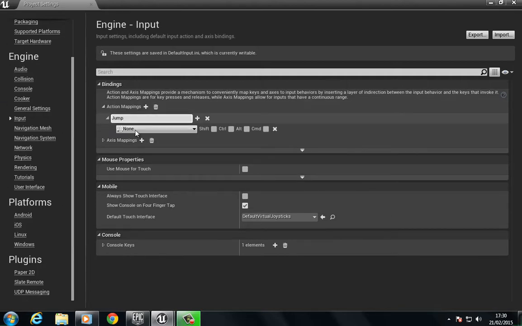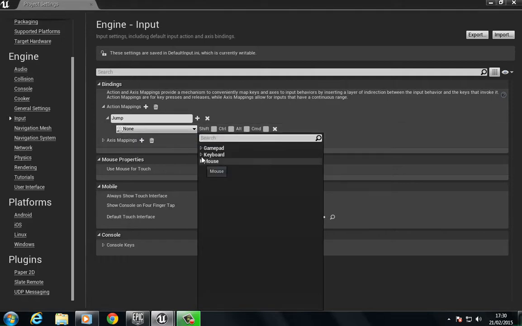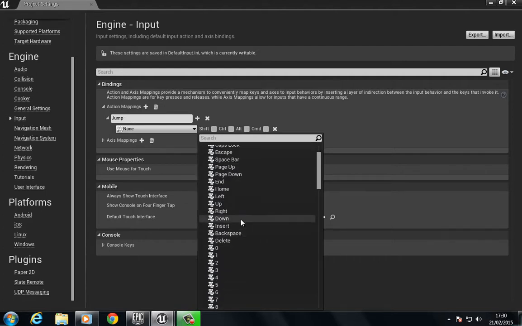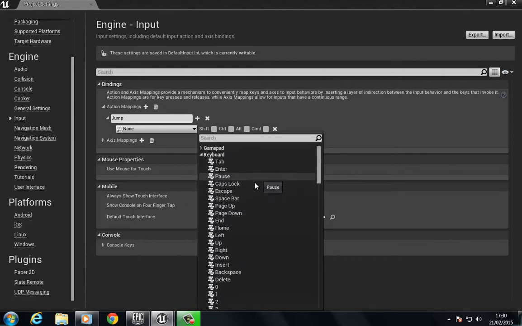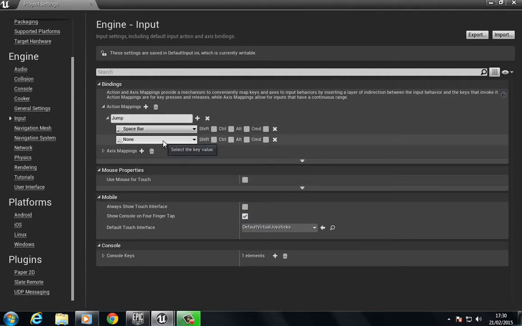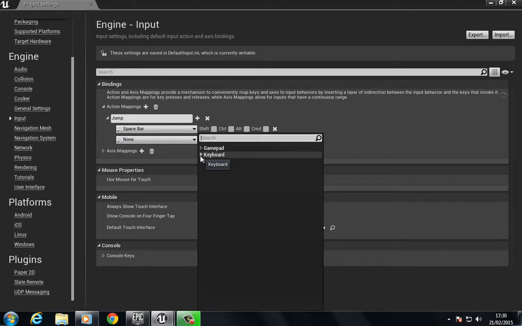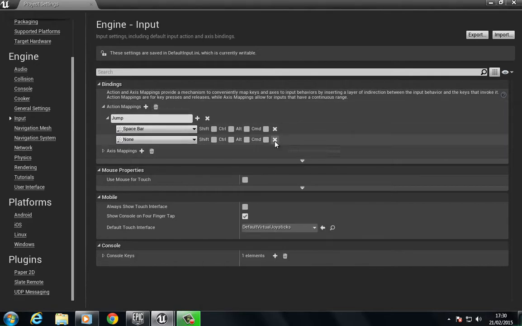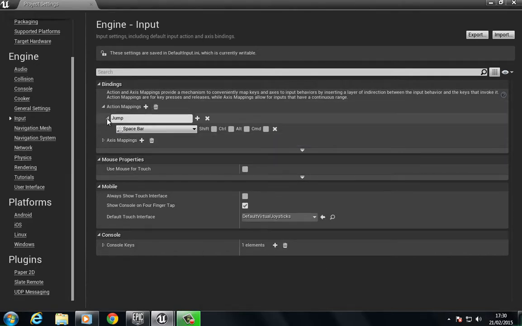Inside the jump, we want to assign the keyboard, and we're going to choose spacebar. We could add two different buttons if we wanted, but we're just going to close this, and so we have our jump set up.